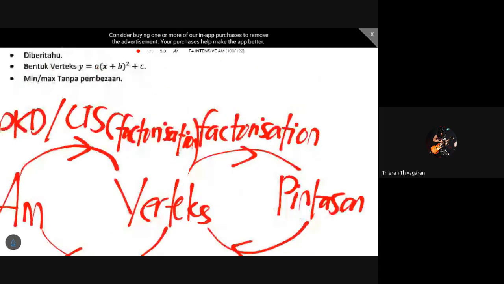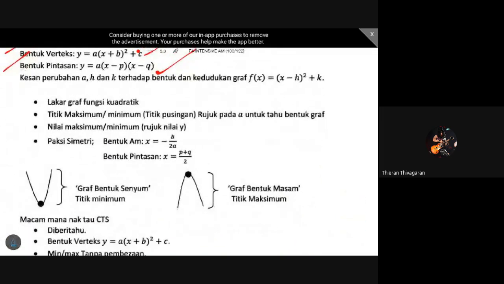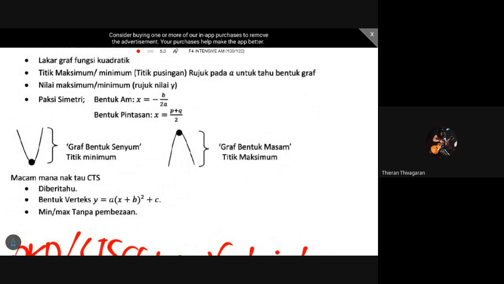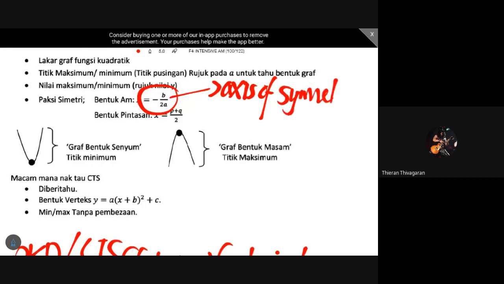Okay, so we see the notes a bit. Okay, this one done. Okay, this part. Tadi nanti ada contoh, tak perlu yang ni. Okay, this one. This guys, what is this formula? Kita guna yang ni untuk cari apa? What do we use this formula for? Yes, axis of symmetry. This one you guys actually learn in modern maths. Kalau kamu masih ingat, saya buat kelas intensif hari itu untuk bab 1. This is the formula to calculate axis of symmetry. Persamaan paksi simetri. Tapi yang ni pun boleh guna untuk cari paksi simetri.